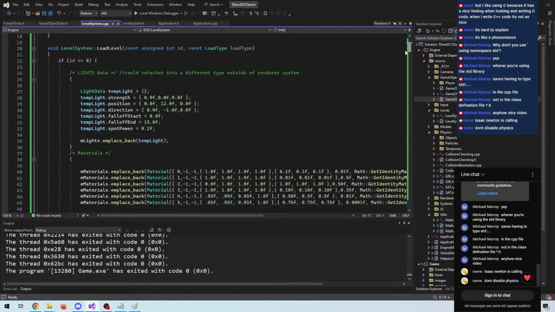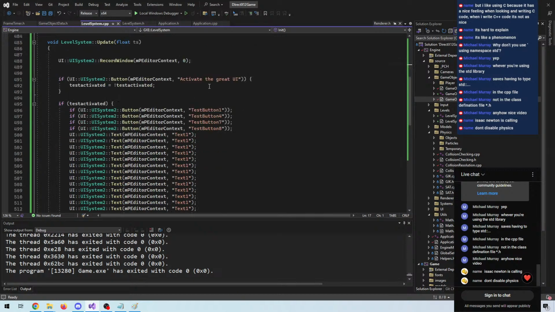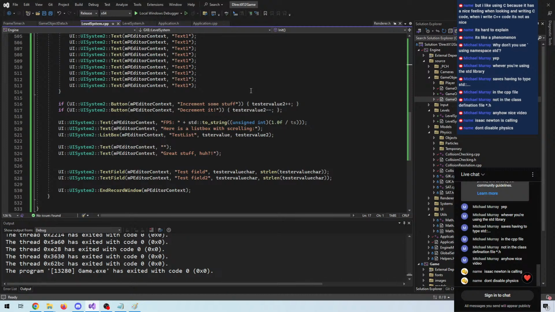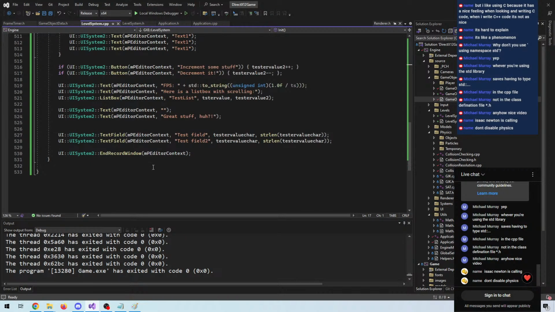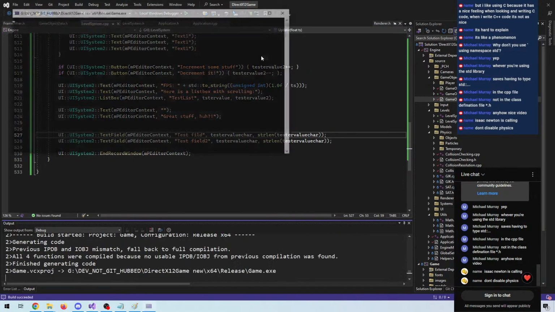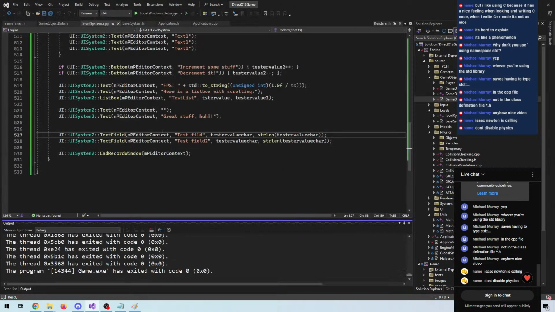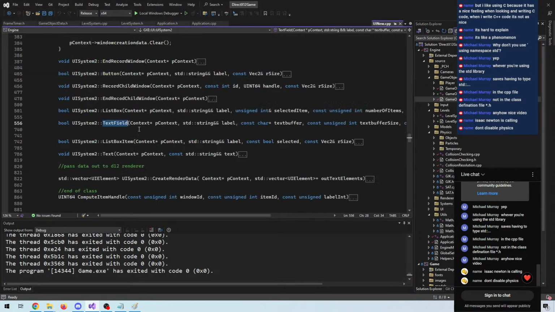Let's close this load level stuff here. For some reason there's a bug somewhere.